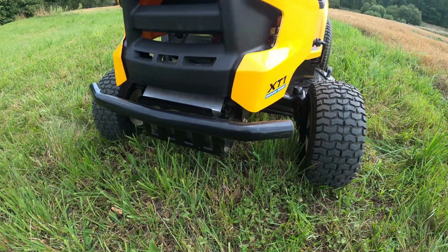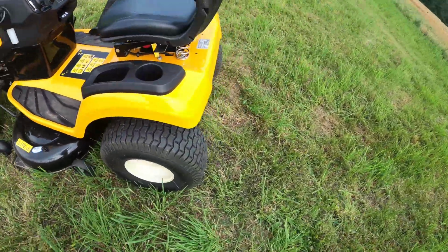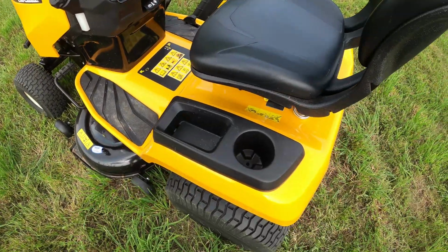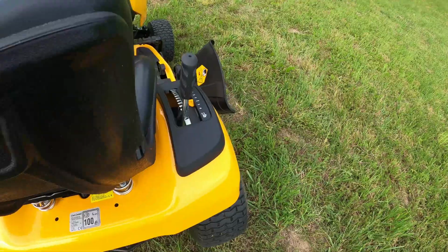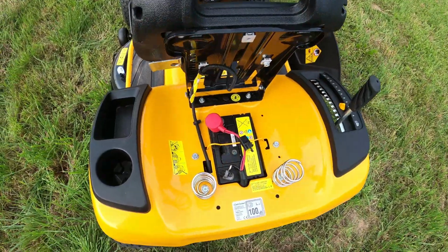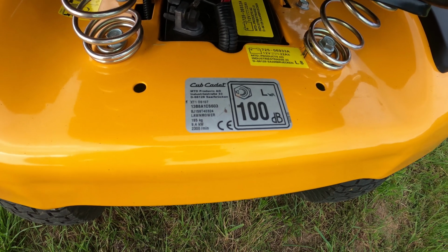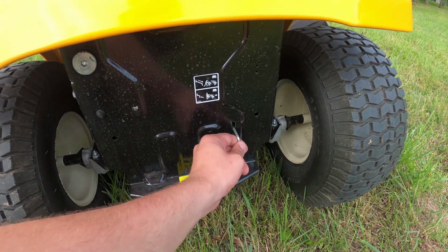Of course, another feature that I like is the front bumper, and you can attach your trailer. You have this pocket right behind the steering wheel, and on the left side you have a pocket for your phone and your drink, and the blade regulating system. Your battery compartment is right under the seat. There you can see where the tractor was made: it was made under the MTD product line in Germany, which is nice.